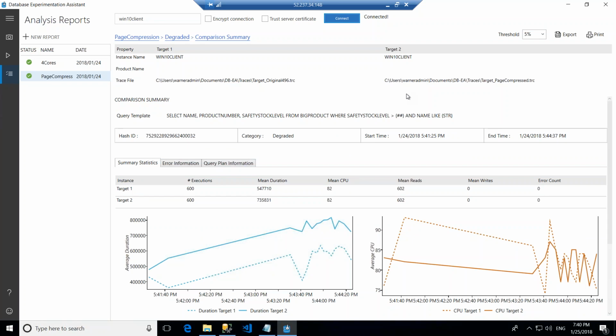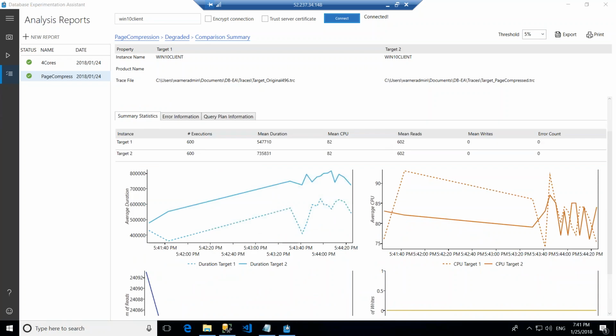And when I click on one of them, it takes me into a detailed view of the comparison. So I get the text of the query. I get to see if it was degraded, the same or better. You guys can see here the category, and then it gives me a summary of the statistics for that particular query. In this case, you can see, for example, let me zoom in so you guys can see.